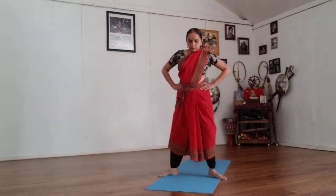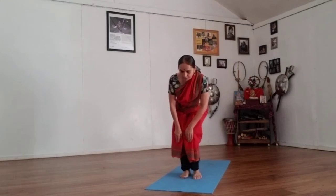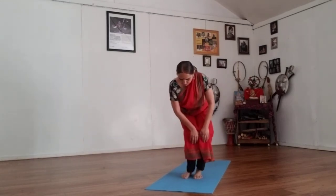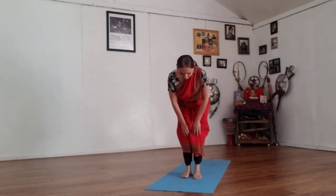1, 2, 3, 4. Now bring both feet together and bend the knees as much as you can. Keep your palms on the knees and go circle. 2, 3, 4. Other direction. 1, 2, 3, 4. Very good.